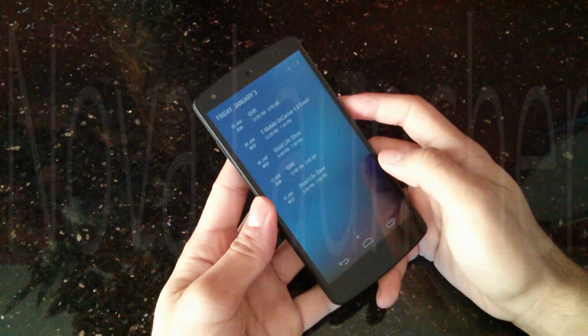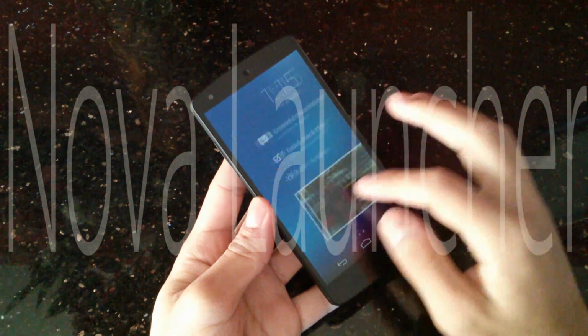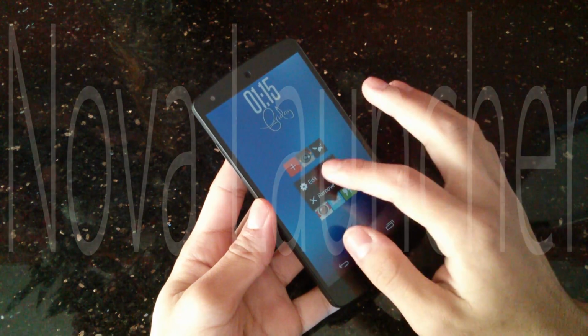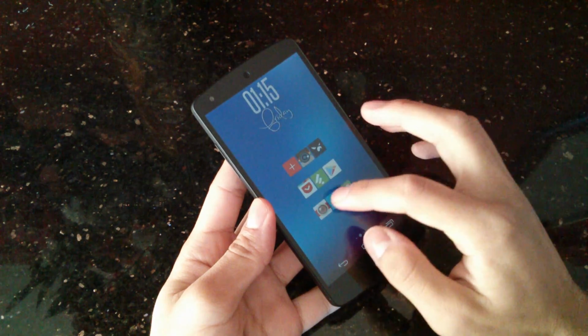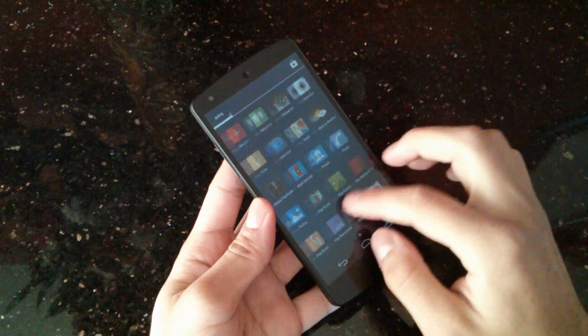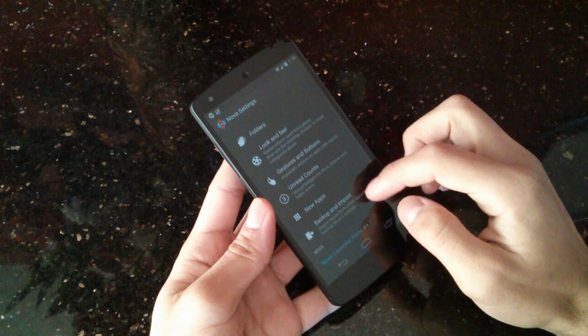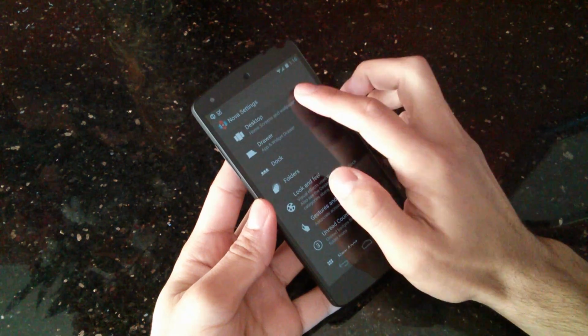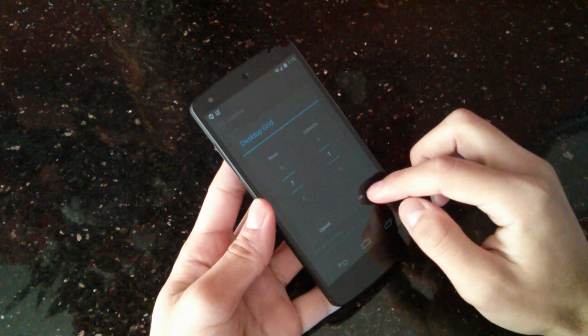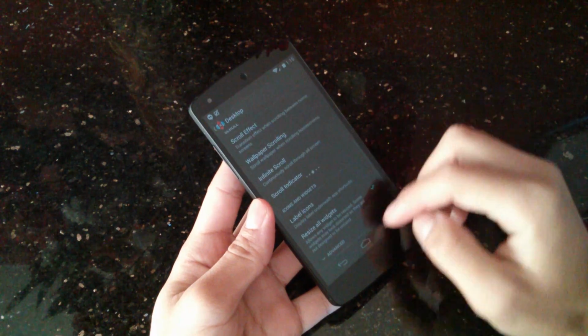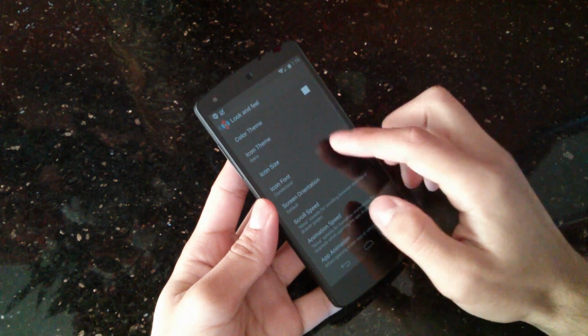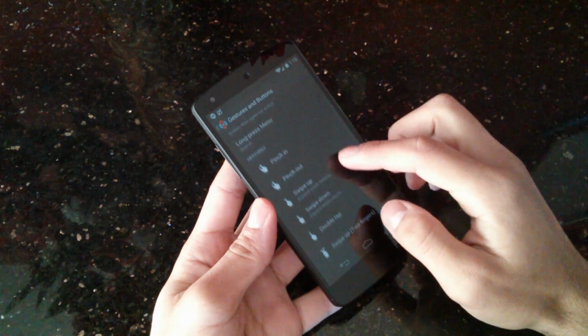So it probably isn't a secret that I love to theme or customize my devices. I enjoy a very minimal setup, and of all the launchers I've tried, I keep coming back to Nova Launcher Prime. It is easy to get used to, has tons of features that are continually being added to, and it's great for customization, especially if you don't want to root your device. It does have a free version, but if you're someone who wants to add a little bit more, the paid version is definitely worth it at $4.